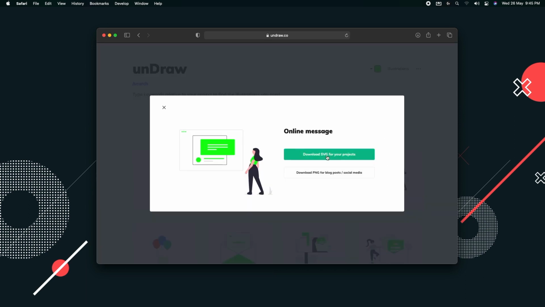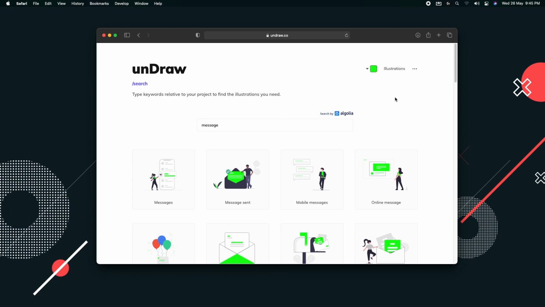Finally, you can download the SVG or PNG. And the cool thing is that it's open source and completely free to use. You don't have to pay a single buck. You can use them in any of your projects without crediting them, or if you're a good one, you can credit them.